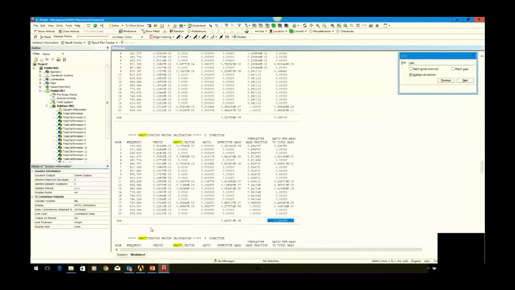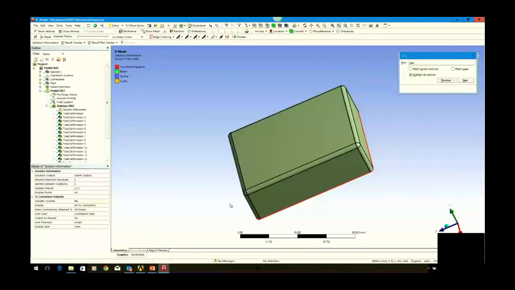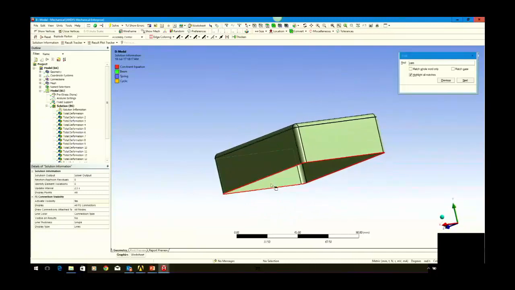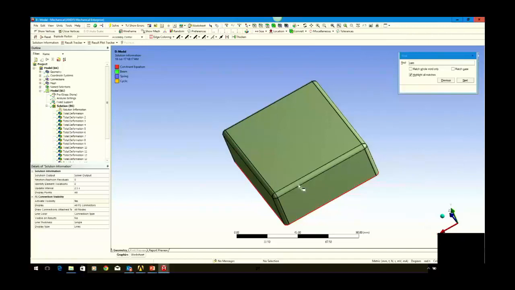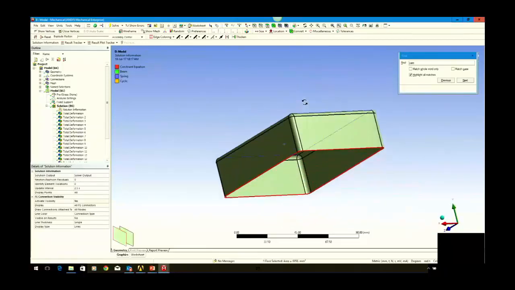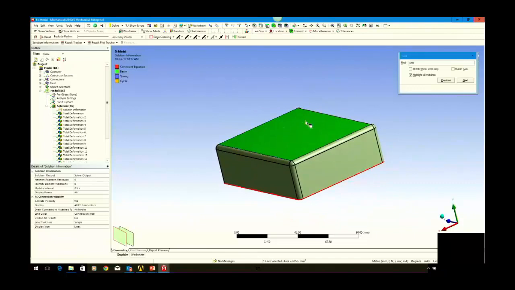Because of the way this structure is supported, it's got fixed supports on those sidewalls, so it's highly unlikely that those sidewalls will move very much. It's really only this top part here that's going to have a lot of movement.